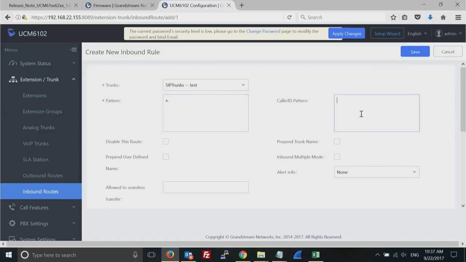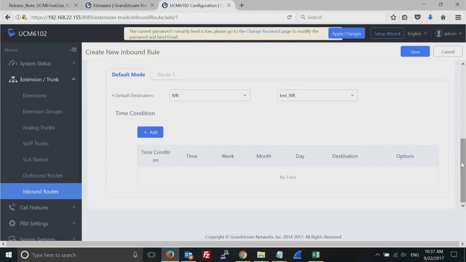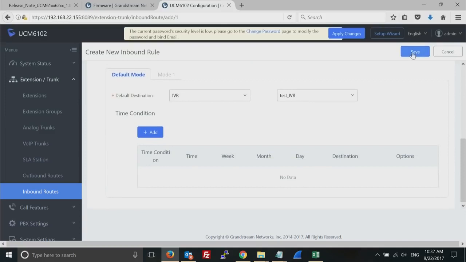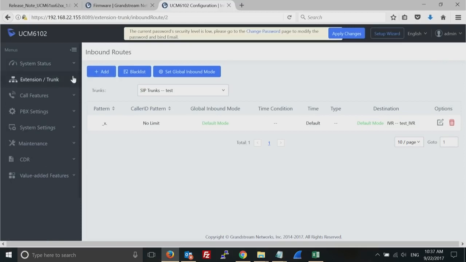Caller ID, same thing as the analog trunk that I showed you before. You can still customize that based on your caller ID and send the calls to your favorite destination. All right. So, let's see, we have extensions, call routing, inbound, IVR, ring group, and probably I'm gonna jump into some of the settings that I've been mentioning in my presentation.